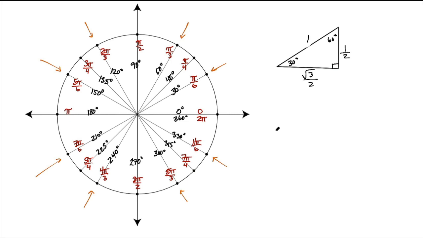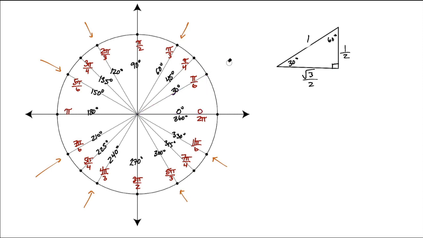It's going to look really not beautiful, but I'm going to go ahead and take this first one and place it right here. Okay, and if you place it right here, we can see we'd have a 30-degree angle here and a 60-degree angle here, and our 90-degree angle. Just take that and transplant it right there. Now, in this triangle, the x-coordinate of the point is simply the length of this side of the triangle, and the y-coordinate is the length of this side of the triangle. So I know the x and y coordinates of this point are just these lengths right here. So I'm going to go ahead and now write that.